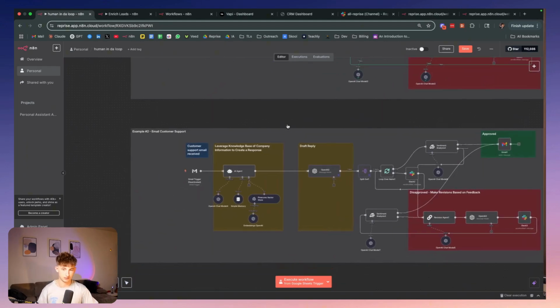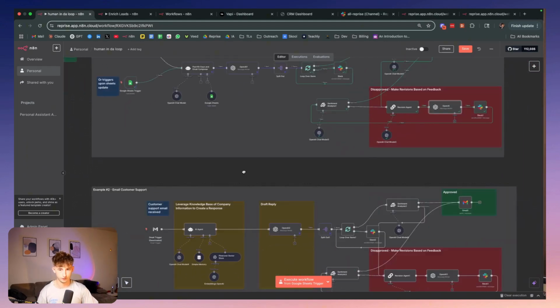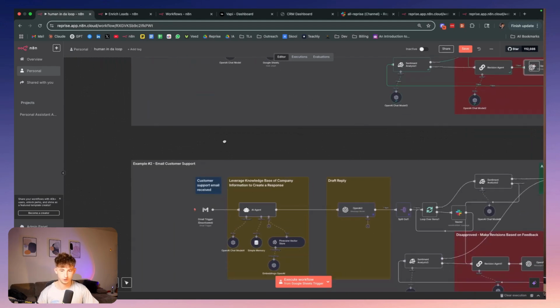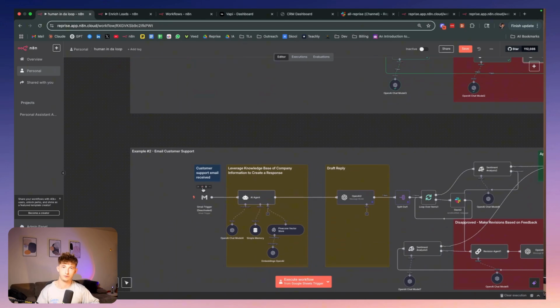It's going to be the same exact process for down here, but we're going to be changing the triggers. So instead of doing this within a CRM, we're just going to change the inputs, have it be within Gmail, watching for any new messages. What you can do from here is include different filters, watch for particular emails. So maybe you only want to accept emails with the subject line, ticket number, stuff like that. Maybe you only want to respond to tickets, or maybe you only want to respond to emails regarding a proposal, invoice, whatever it may be.